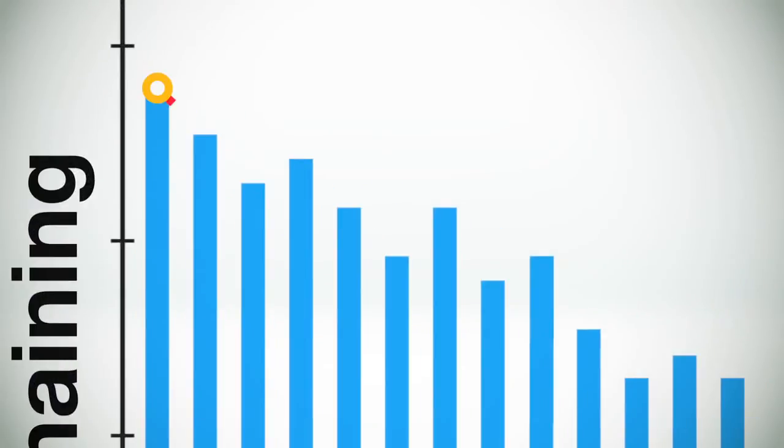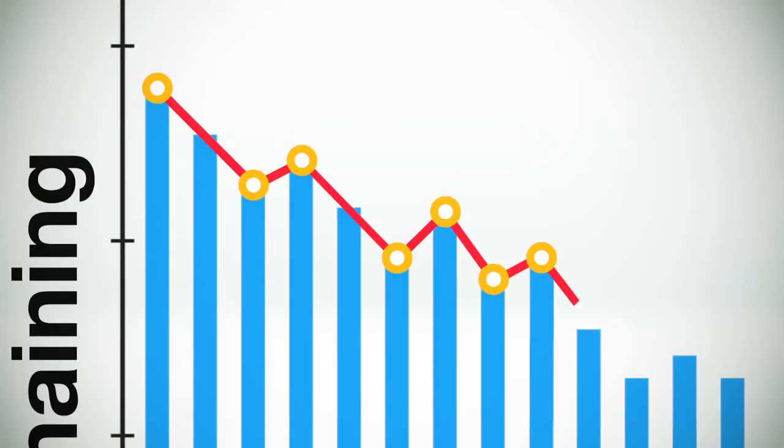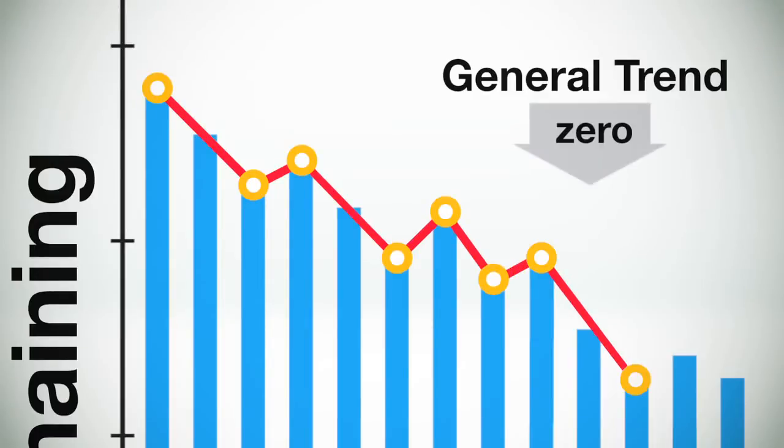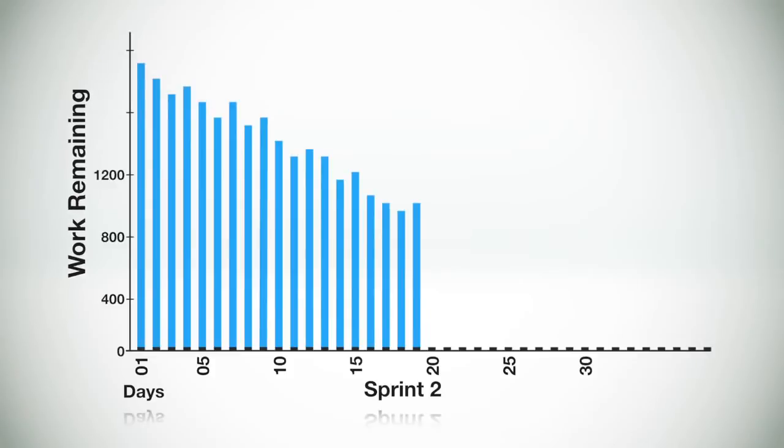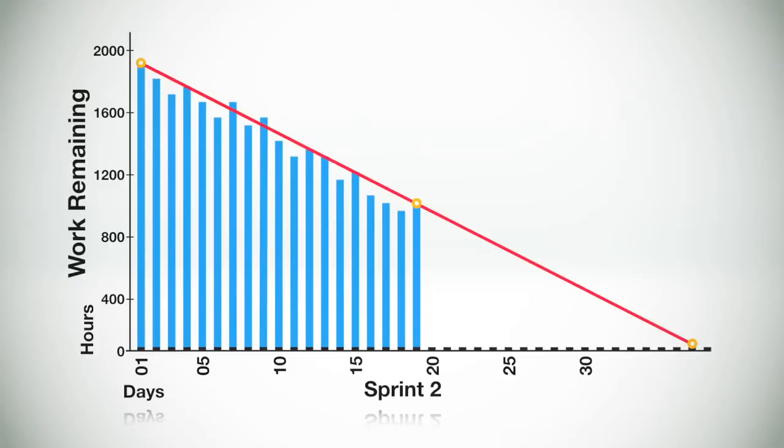In this graph, you can see that the amount of work remaining bounces up and down from day to day, but is generally trending towards 0. Because historical information is provided in the burndown chart, it's easy to see if the team is on the right track. Using the burndown chart, the team can quickly calculate this, the slope of the graph, which is also called the burn down velocity. This is the average rate of productivity for each day.